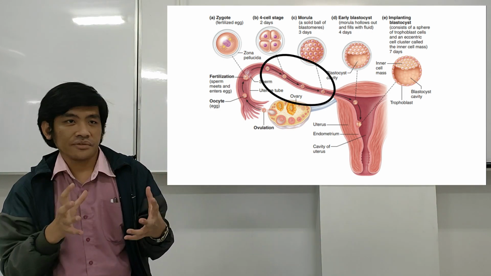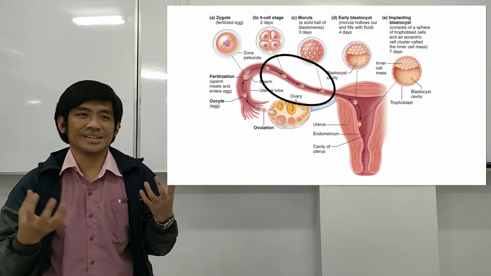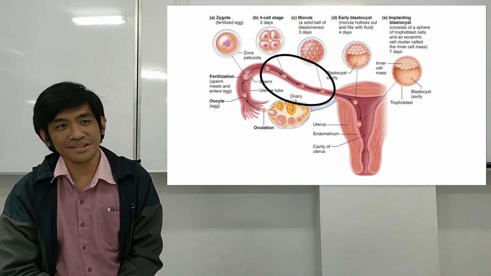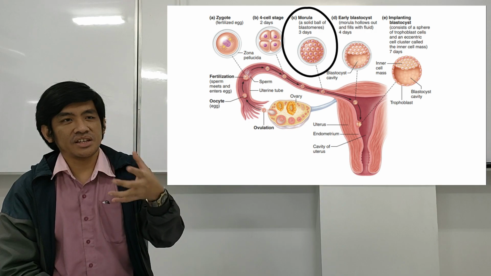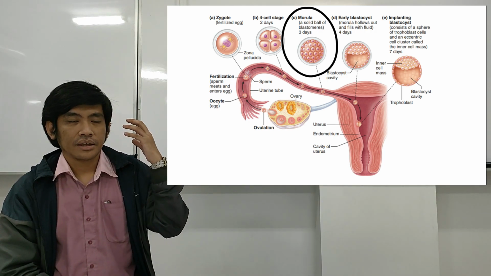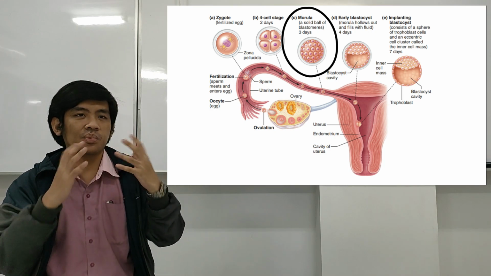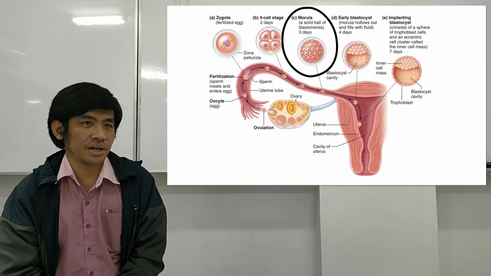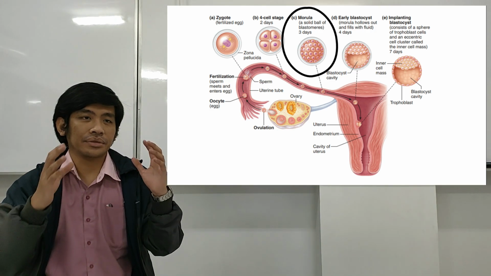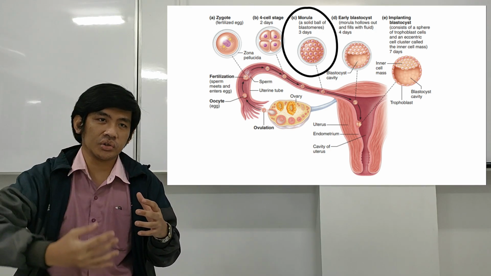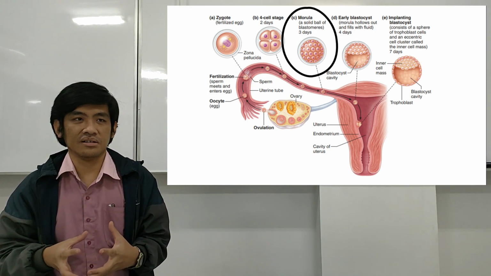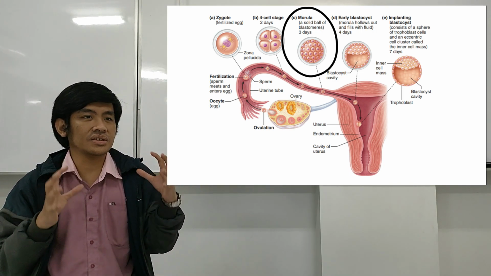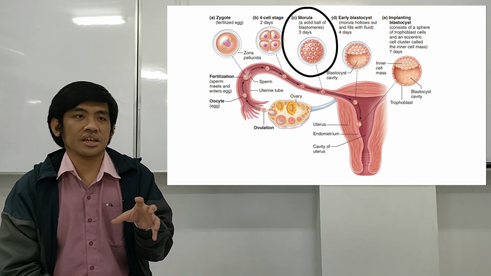By the time the developing embryo reaches the uterus, it's about 3 days post-ovulation, or day 17 on the female's cycle. It enters a stage we call morula. This morula structure is a tiny ball consisting of 16 cells that looks like a raspberry in microscopic size. At this stage, the endometrium of the uterus is still not ready to receive the embryo.